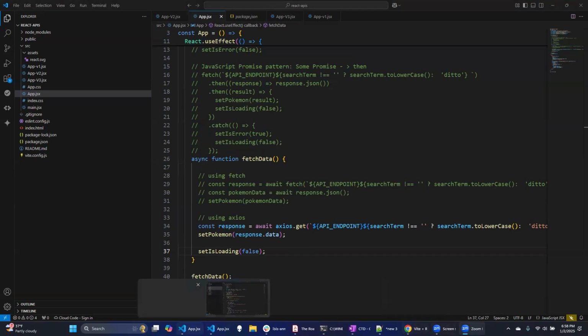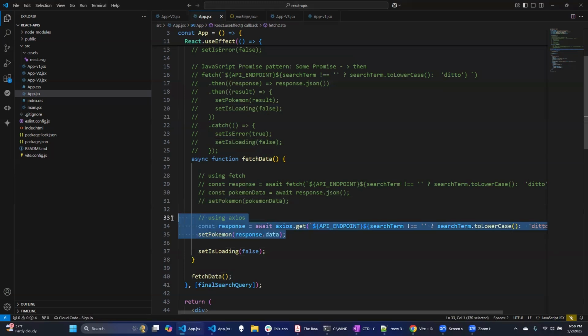What I have observed is most developers prefer this one, because it's easier to read and has fewer lines. And beyond that, the major issue that Axios solves is that any browser understands Axios.